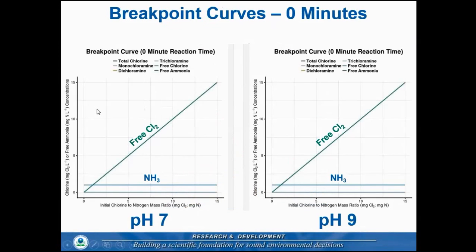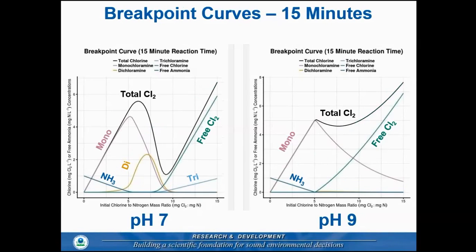So the final thing I want to do is kind of walk through an animation just for 2 different conditions. Everything being the same except for the left is pH 7, the right is pH 9, and 1 milligram per liter of free ammonia to start. And at time 0, things are pretty boring. Nothing's happened yet. But there's a big difference even just going to 15 minutes.